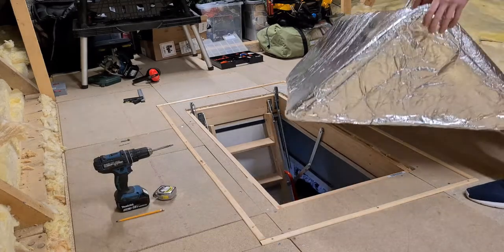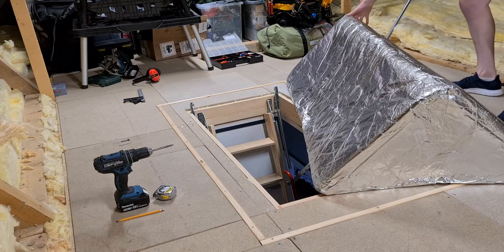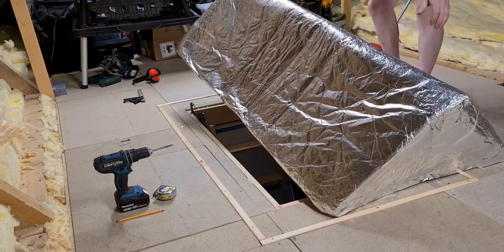I installed a timber bead frame around the attic insulator to help me align the cover before closing the hatch.